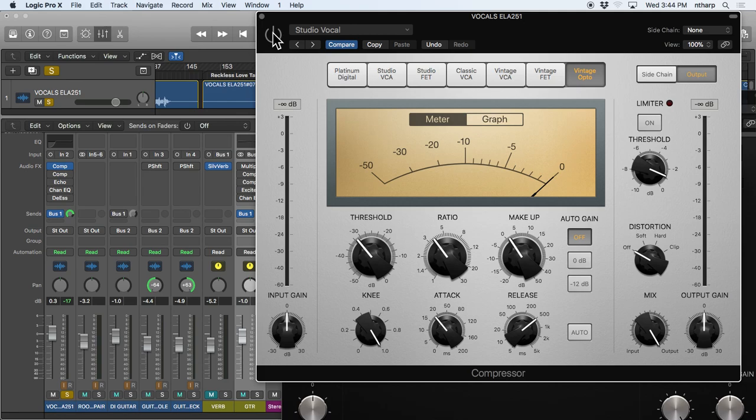Especially because you remember what I did to the release time on this? Oh, you cranked it up. I extended the release time, which means if she's going, oh, the, she's holding the O out, and if the compressor's working on the O with a slow release, by the time she says "the," it hasn't let go yet, and it's still compressing the V. Whereas if it was letting go quickly, like a limiter, the V could be loud even though it's not as loud as O, because the compressor lets go by the time it gets to V.